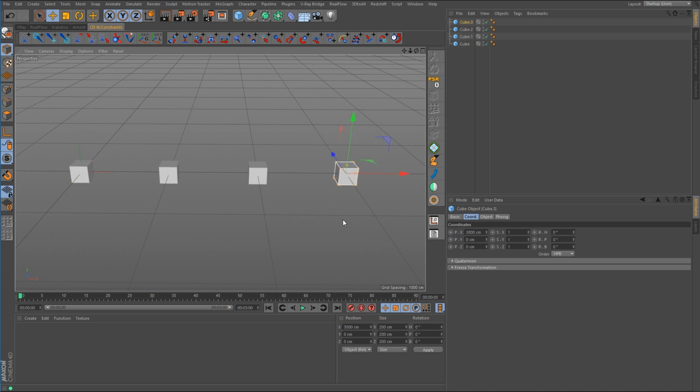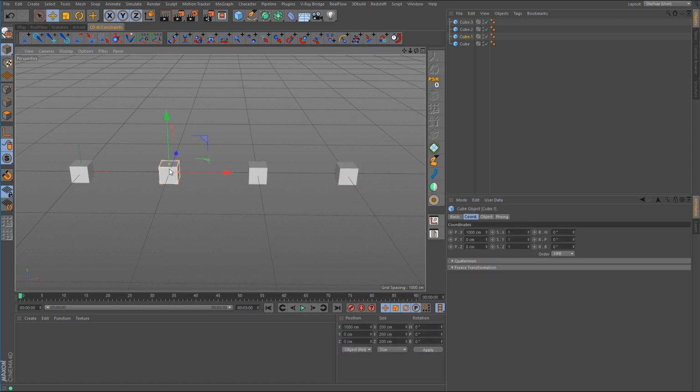Now let's say that we wanted to animate the position of one of the end cubes. And when we animate it, we want to make sure that the 2 cubes in the middle stay evenly spaced between the first one and the fourth one. So how exactly would we do that? How could we set this up to where the 2 cubes in the middle always stay evenly spaced between the cubes on the end? This would be a good example of how to use the position constraint.